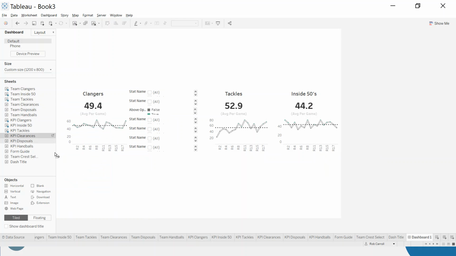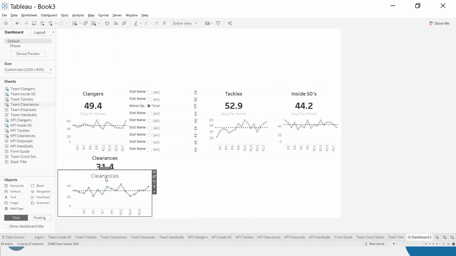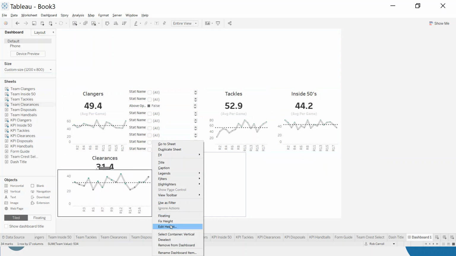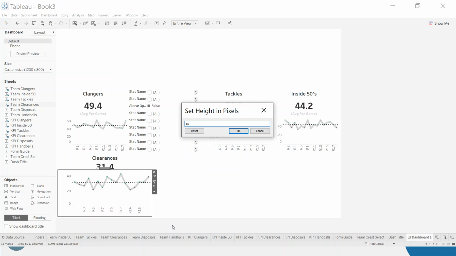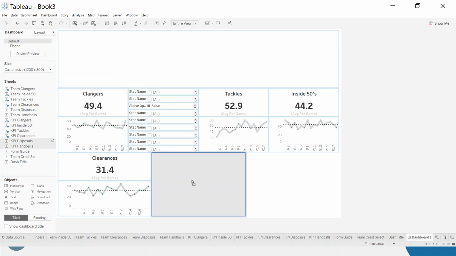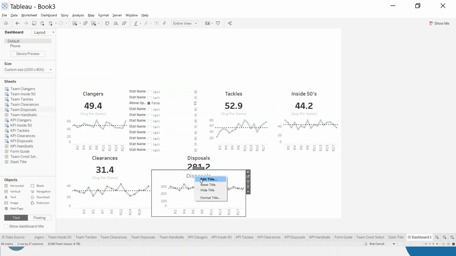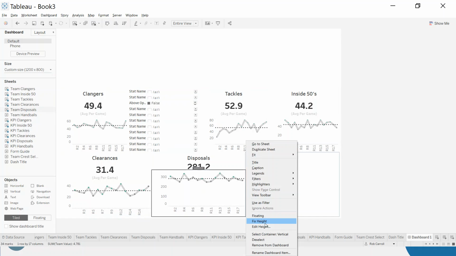Let's just keep going. KPI clearances, hide the title, edit the height to 150. Disposals, hide the title and edit the height to 150.